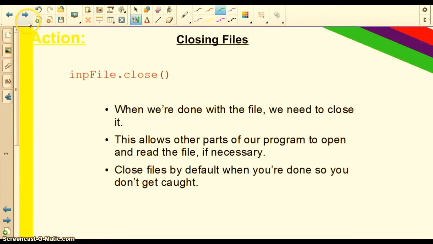So closing files is very important. Make sure you always close the file. Specifically, the file that you're writing to, if you want to see the updates being made, you'll have to close that, but it's good form to also close the file that you've been reading from as well, in the case here where we read from a file and wrote to a new one.